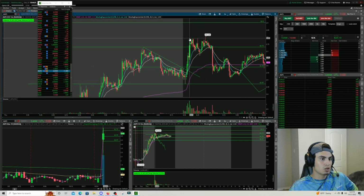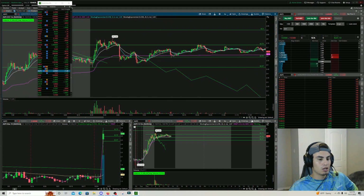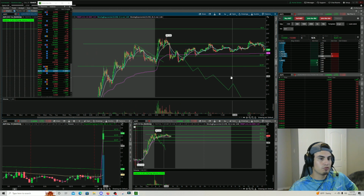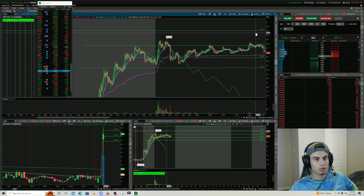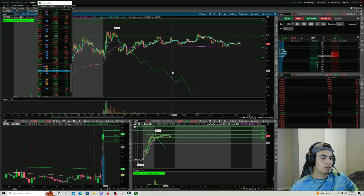But after that, there was a strong rejection off the highs. So you can see a quadruple top here, and then broke out by 1 penny. The shorts were all over it, so I decided to let that one go. And then honestly, I wouldn't have looked at this one if we didn't break that 273 high at all. If we reclaimed that 273 level, then I would have been looking for $2.9 and $3 on this one as well. But that's it for this recap.